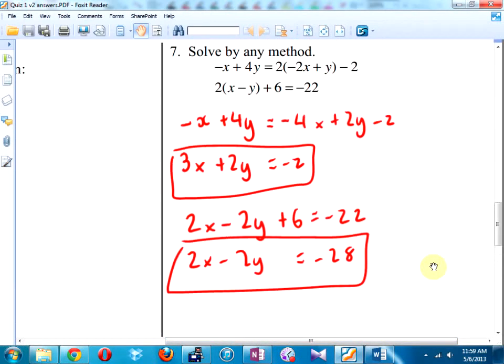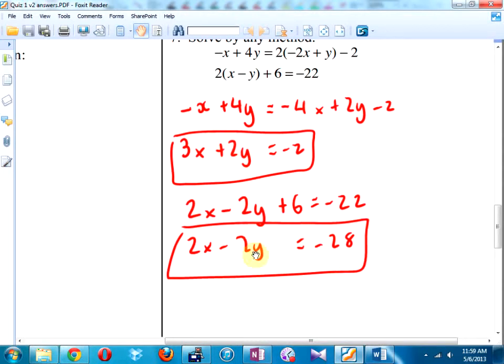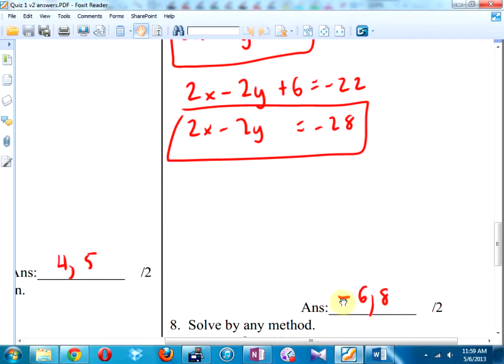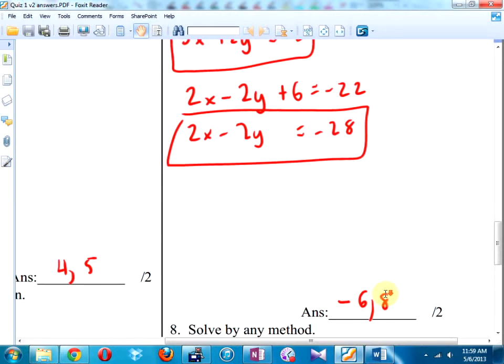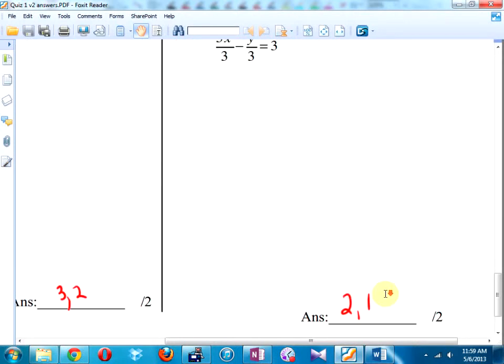So I got rid of brackets, brought all my x's and y's to the same side. That was my equation number 1. Brought all my x's and y's to the same side if you're getting rid of brackets. That was my equation number 2. I noticed that elimination worked quite nicely because I had a positive 2y and a negative 2y. So I said, oh, 5x equals -30, x equals -6, and then when you plugged it back in, y equals 8. And the last one, I cheated on my graphing calculator again, 2 comma 1.